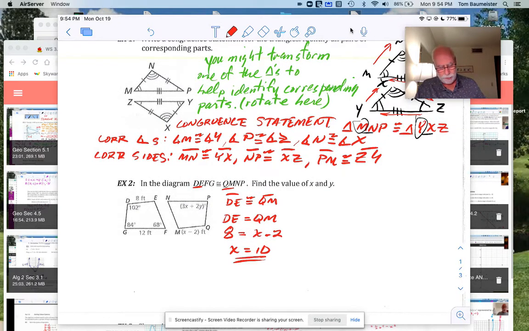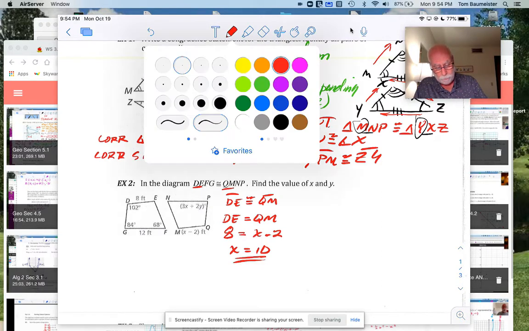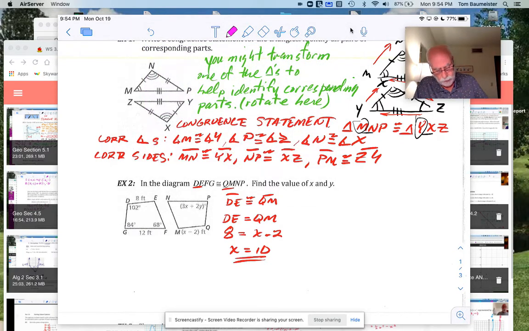Okay, so now let's see here. Kind of look at the one that we know we need. So we know we need angle P. So we know we need this angle here. And which is the one that is associated with it? So there's my P. What is associated with it? That would be angle G, right? So this one would be associated with it. So what does that tell us? Again, well, let's write it down. Angle G is congruent to angle P, which means that the measure of angle G is equal to the measure of angle P.